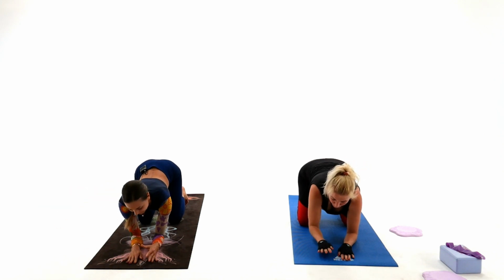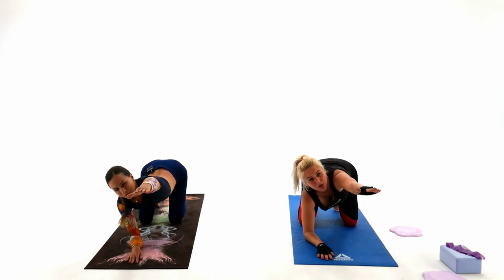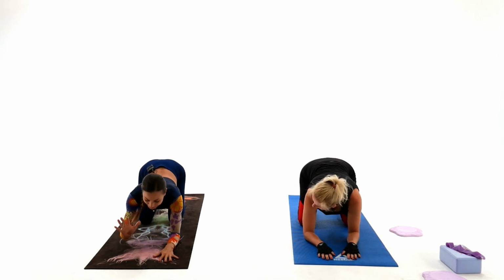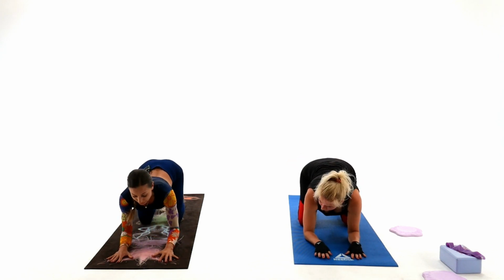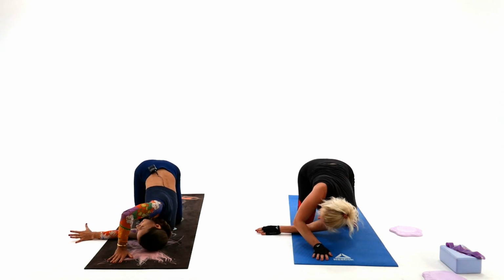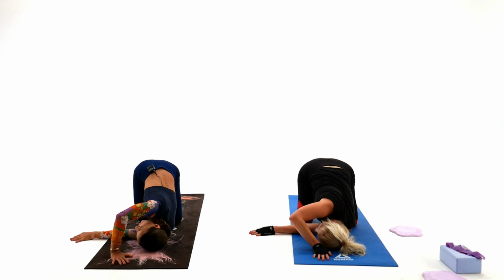Take it back and switch. All the way, reach forward. Very nice. Take it back all the way on the floor and take your right arm, guys, underneath the left, all the way. And just rest, thread the needle. Feels so good right now.